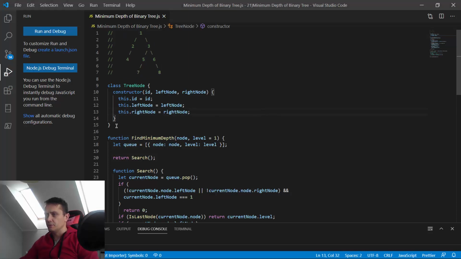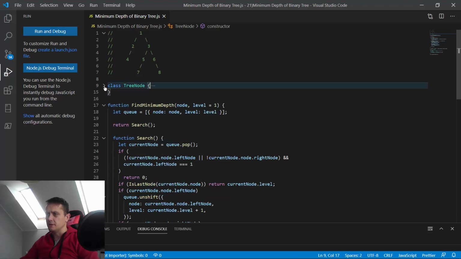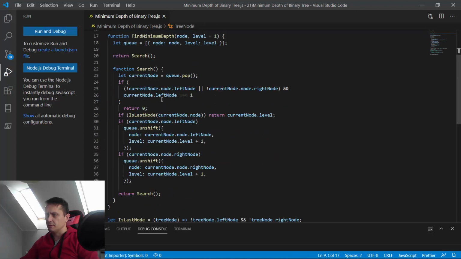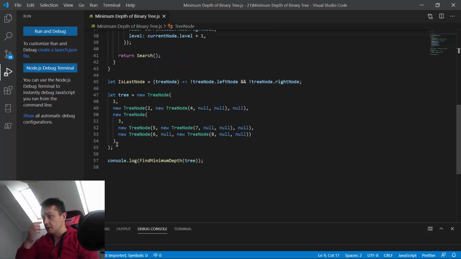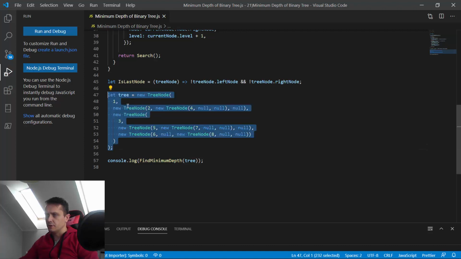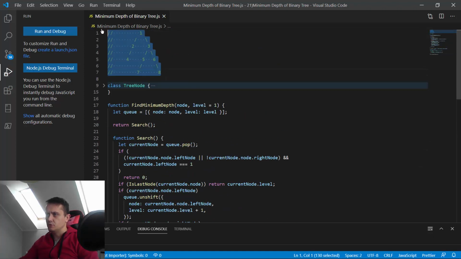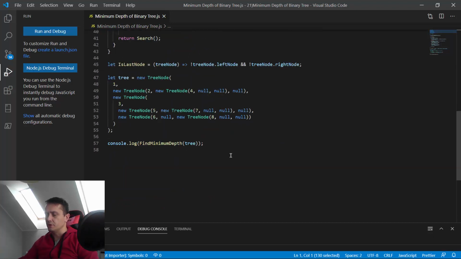Okay, so let's start. First of all, we need an easy tree node structure, and there it is. It has basically only the core items: it has an ID, a left node, and a right node. Nothing much is needed in our case. This is our solution, so we will come back to it in a second. Okay, what interests us is the place where we are creating the tree. This tree that gets created over here is the one that we were talking about at the intro to this video.